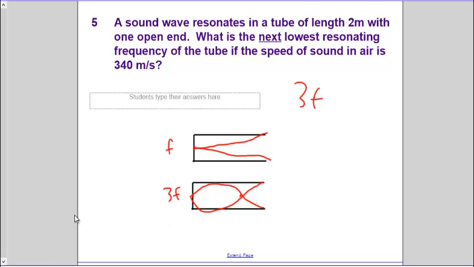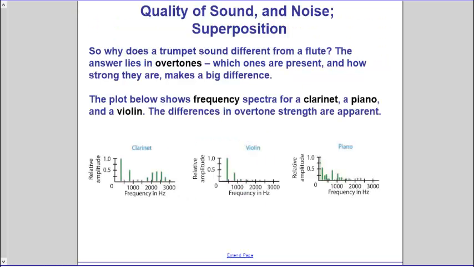I'm going to publish a worksheet for you that you can give to kids, and this is a fantastic way of getting used to dealing with what the waveforms in open-ended tubes and closed-ended tubes look like. Again, I'll give that to you, and it's something you can carry on in your work. Alright, let's stop at this point and I'll publish another video.